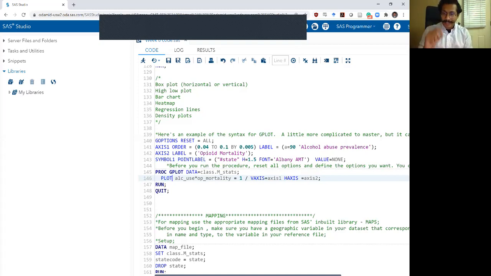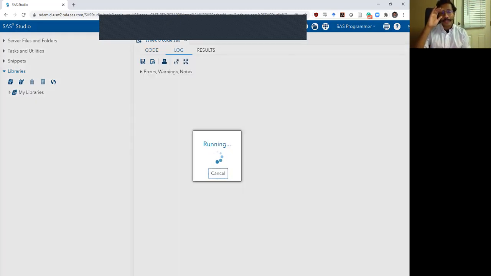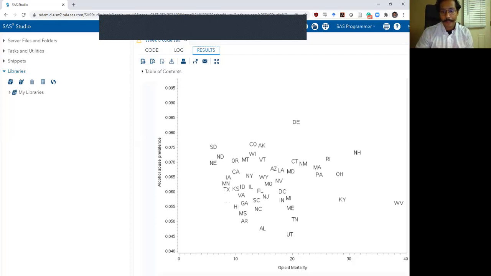Instead of little circles, I want it to fill in with the name of the state from the data set. And I want that to be displayed with this font size and this font, and where the value equals none. If you want to explore what these options mean, again, please go to SAS help. I'm just trying to demonstrate an example of how to generate a manuscript-ready graph.